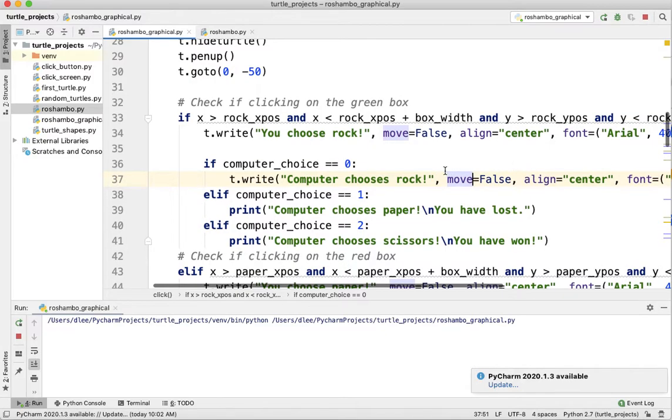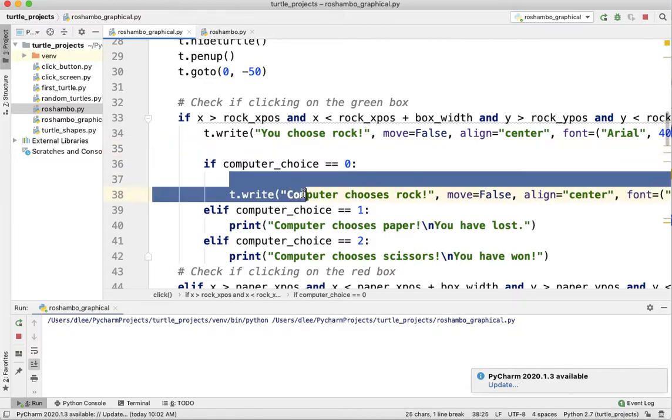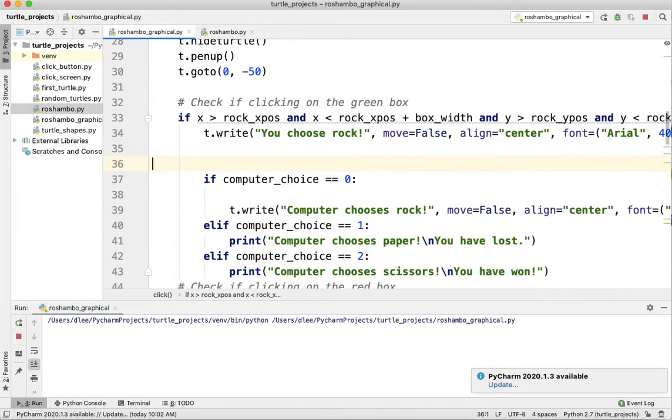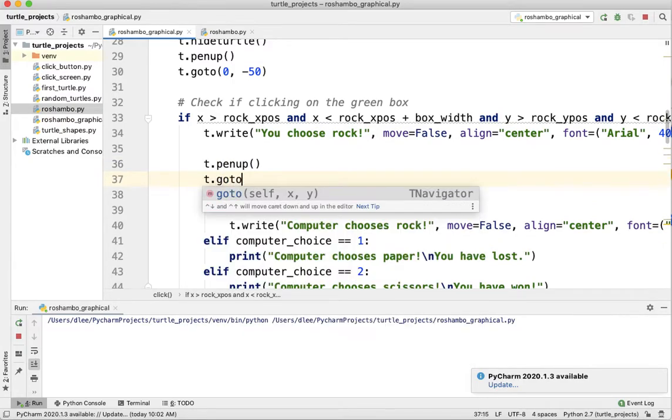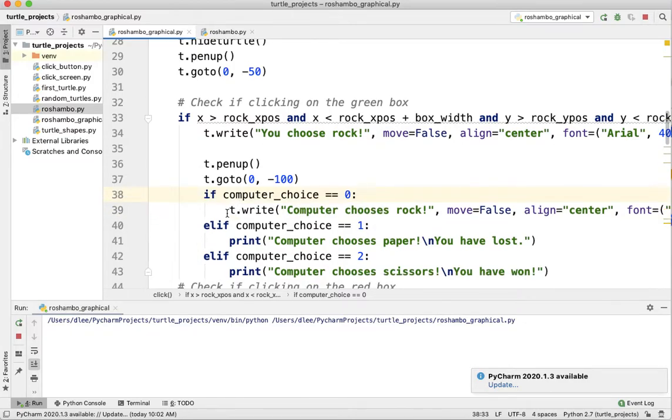And before I do that, I need to go ahead and move the turtle, right? So I don't want to move the turtle here, here, and here. I want it to move and then write. So I'm going to do it once outside of the loop. I'm going to say t.penup. I'm going to do t.goto. And the turtle is currently at 0, -50. So I want it to be a little bit lower than that. So it's still going to be 0, but I'm going to do -100. Let's see how that looks. And then once we do that, then we can do our t.write, and we should be good to go.